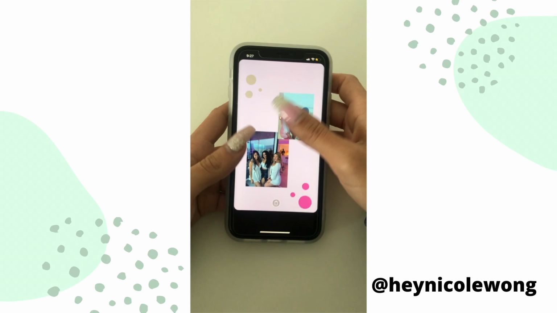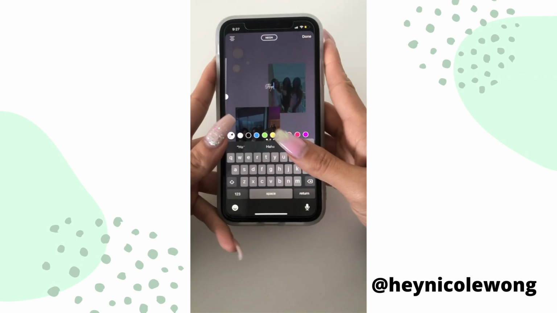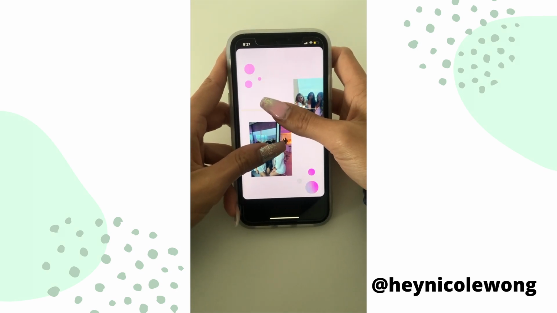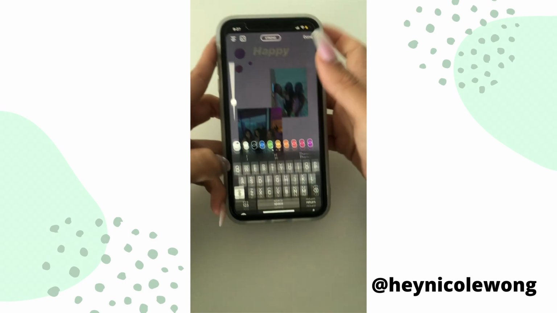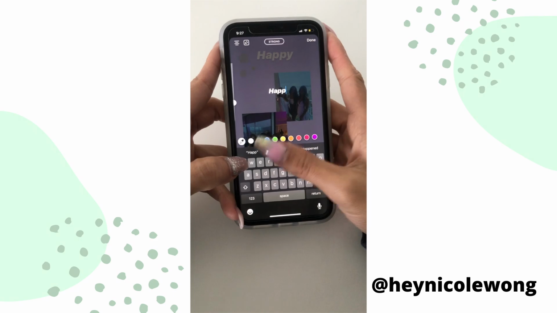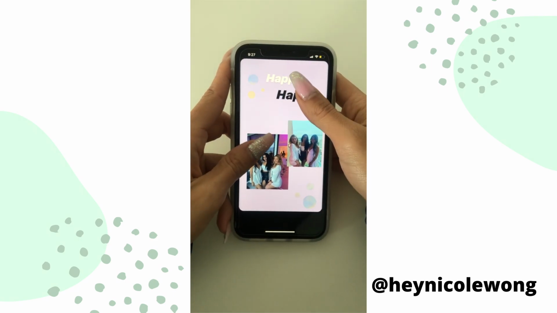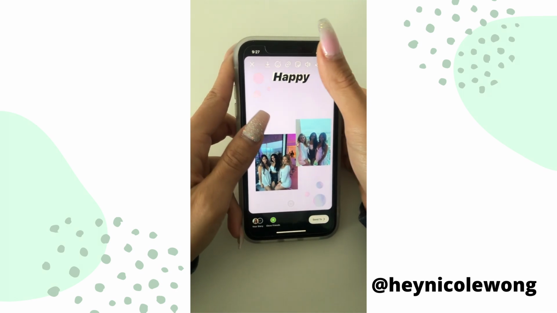Now click on the text tool found at the top right part of your screen and then type in the words that you want to include in your story. Using your 2 fingers, resize your text, and then after doing that, you can just click on the text tool again and type the same words, but now use a different color. What you're gonna do next is to lay that new text on top of the first text that you have typed, so that you will create a shadow effect.